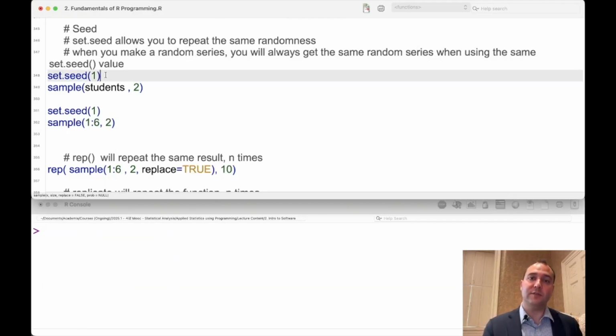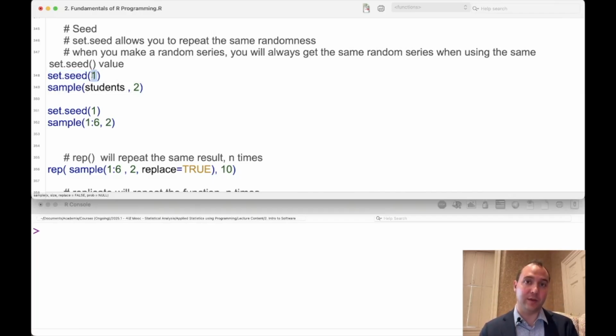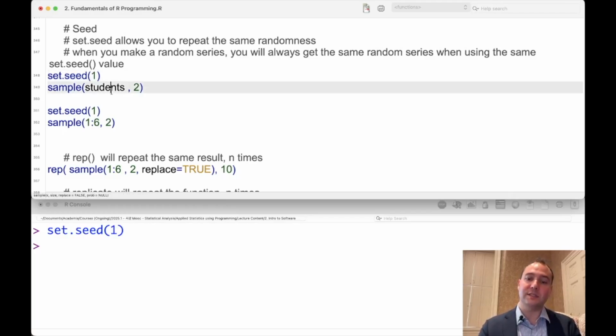Okay, so to solve this problem, we have something called set seed. We can set the seed to a number. What this number means is that the random algorithm inside your computer is going to be the same random algorithm for another computer if they're running the same code. In other words, if I set the seed, and then I run this code, I get Tracy, Farnaz.